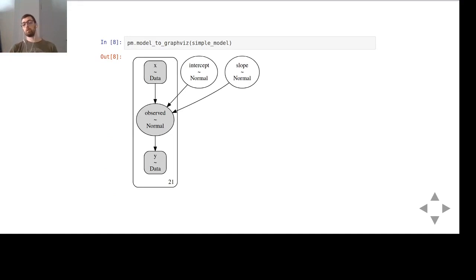So the model looks like this once we plot it as a graph, the generative process in the graph visualization. We have the two free random variables here separated. Both of these are scalars, and they both control the observed random variable, which is also influenced by the Vx regressor data. And the observations have a shape of 21. You should remember this shape because we always use the training set to have 21 elements and the test set to have 10 elements.